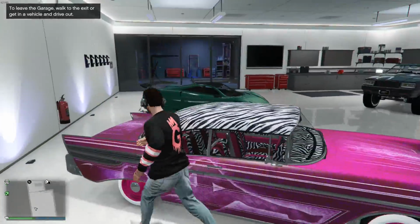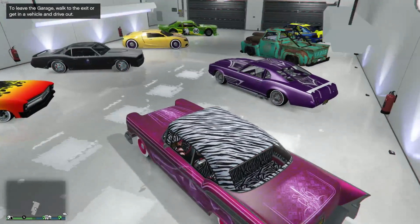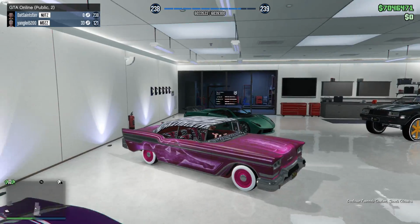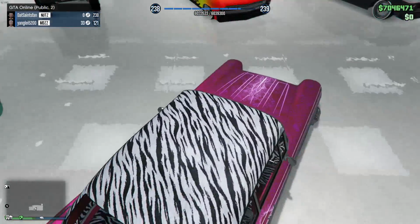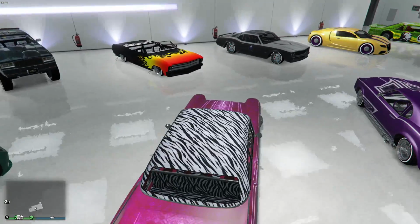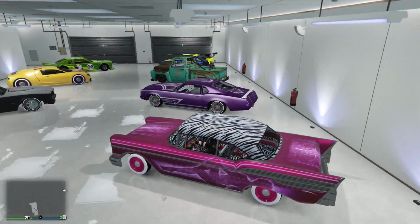Now, number 4, and I'm not entirely sure why this is considered a sports classic, but it is in the category, the Tornado, or the Tornado Custom. I guess there's like 18 different versions of the Tornado, but the Tornado Custom I really like. There's many ways you can go about customizing. One of my favorite ways, and it's not the one I'm showing here, is to just have it super simple, basically bare bones, but with a worn yellow, sort of old school paint job on it.